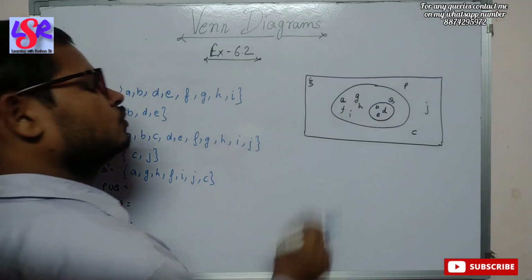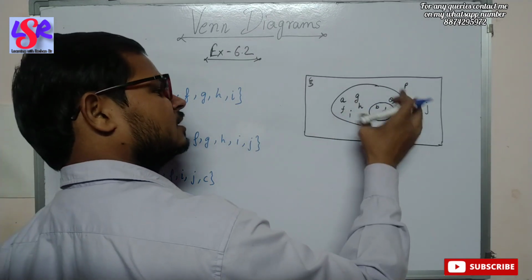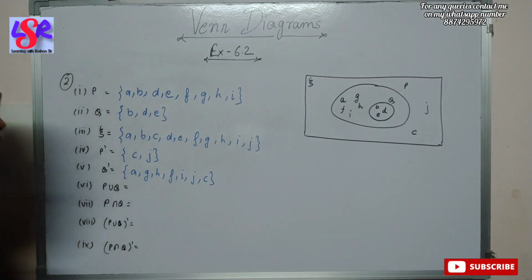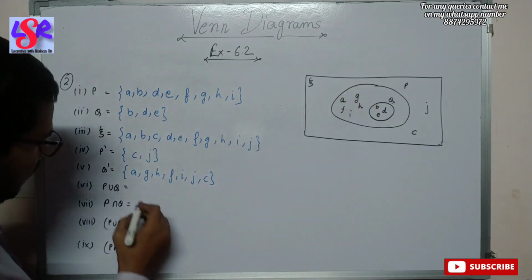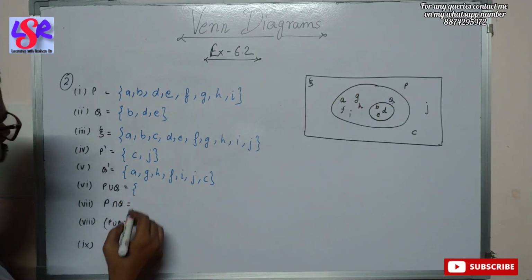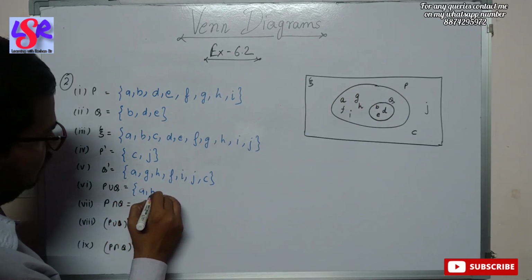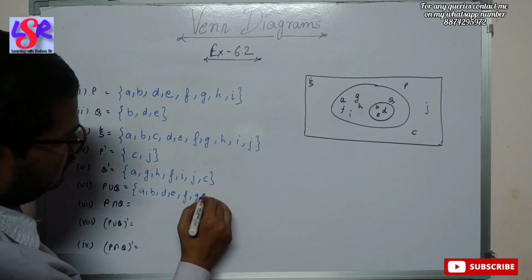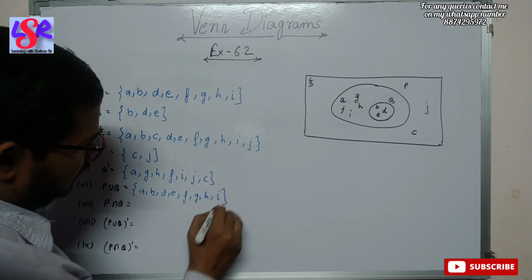अगर हम P union Q के बारे में बात करें तो Q के सारे टर्म P के अंदर पहले से लाई कर रहे हैं. This means it will be just the set P. यानी कि इसके अंदर के सारे एलिमेंट्स हम लोग यहाँ पे P union Q में कंसिडर करेंगे. So we will be having A, B, D, E, F, G, H and I.